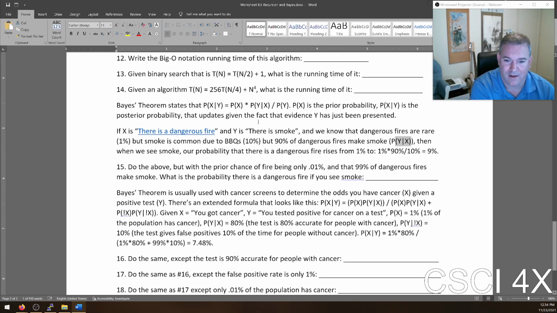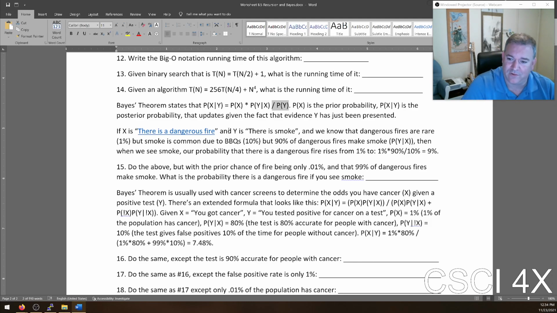The math is the prior probability, 1%, times the probability that there is smoke given a dangerous fire, 90%, 0.9, divided by the chance that there is smoke overall, 10% of the time.